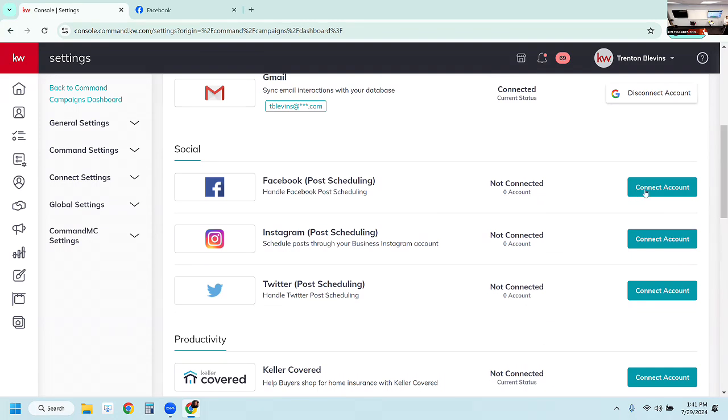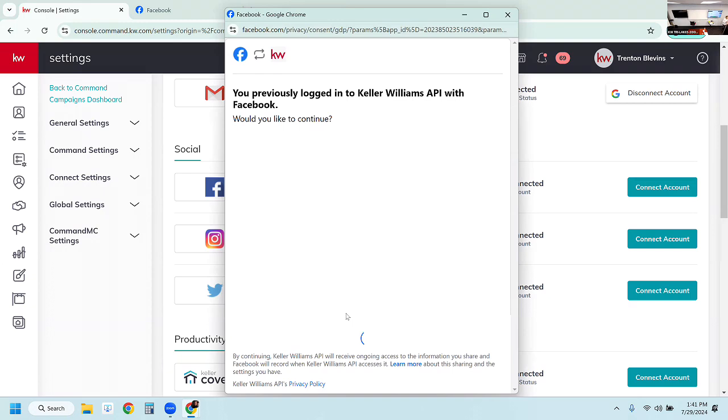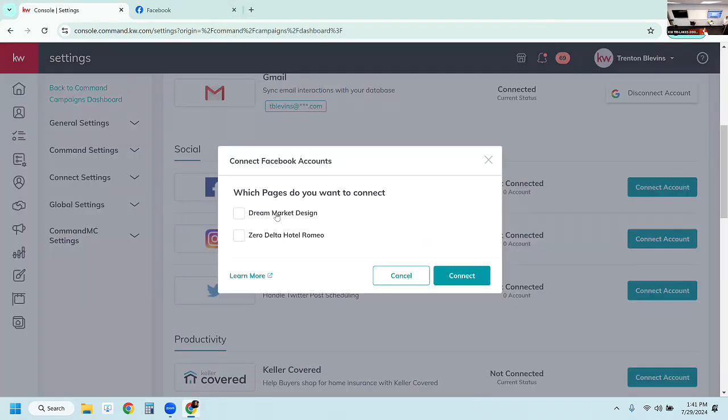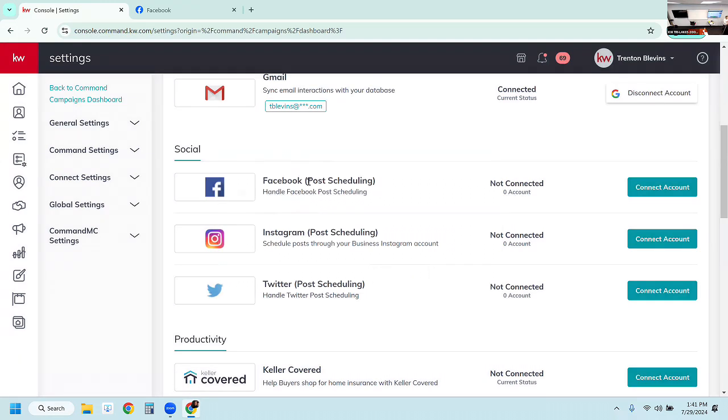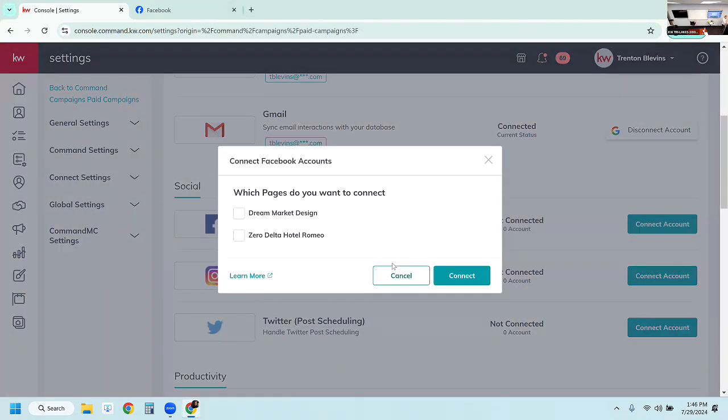On this tool, once you connect your account, which I haven't connected my account yet. I previously had it, but I disconnected it so we could go through this together if you need to. Your Facebook post scheduling is going to be your social posts. So what I'm doing right now is I'm going to go ahead and connect the Facebook. I can go back for you. I'm on post scheduling Facebook. Yep, connect your personal account, as long as that personal account is the account you use to create your Facebook business page. Yep. It'll eventually ask you which page you want to connect to.